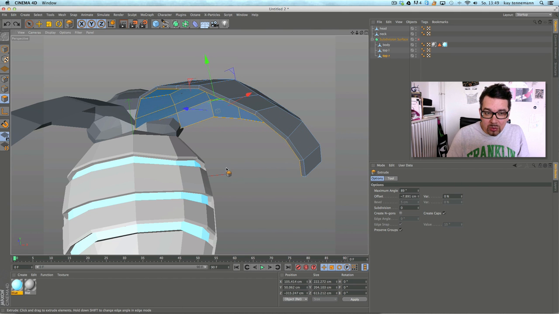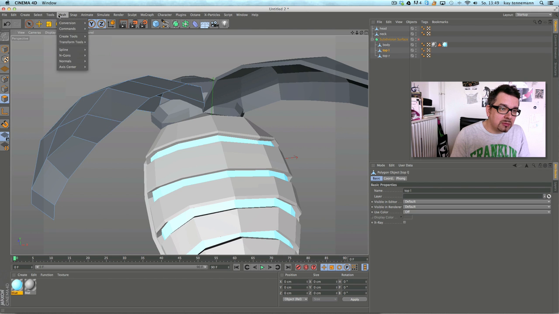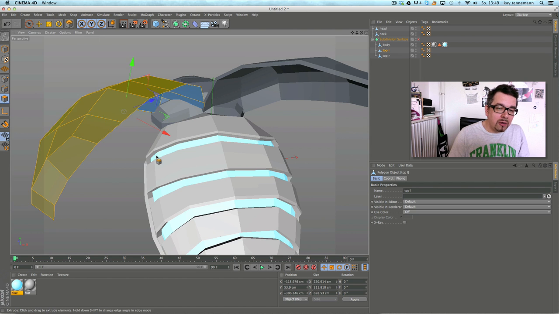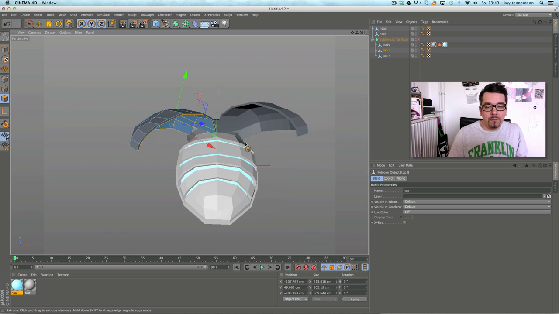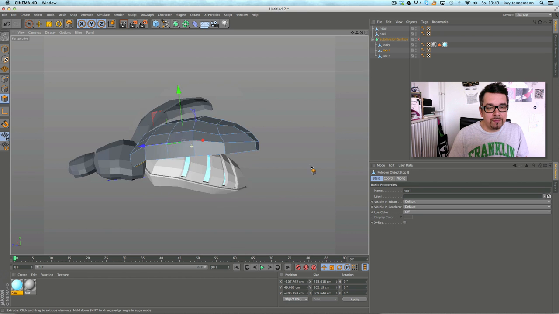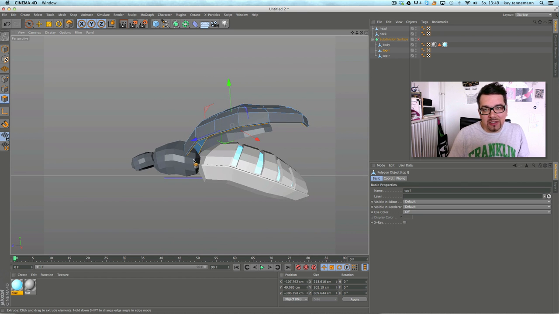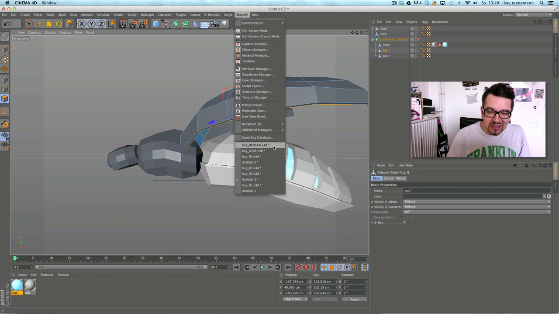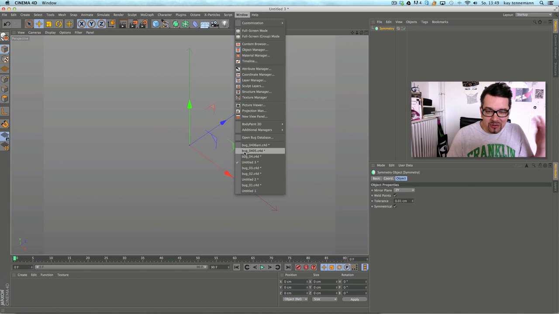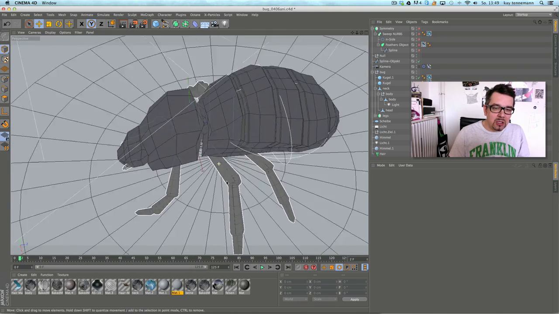And you see, now we have a bit of thickness. Select all, and here the same. Okay, so for the moment it's okay. Of course you have to handle that this stuff doesn't intersect with the head or something, but it's not so important for me right now. You can choose your own way to handle this.